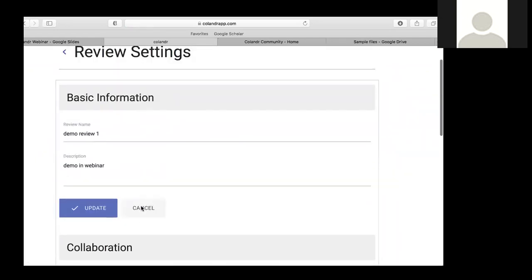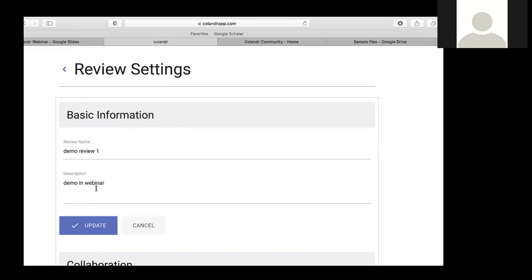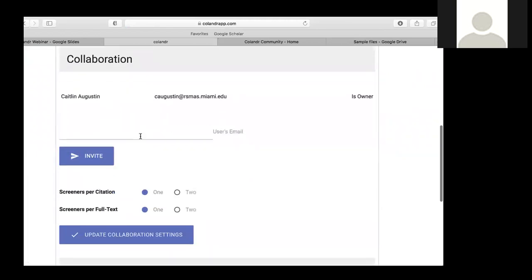Within your review settings, only the owner of the review can ever change the basic information of the review. You can add collaborators. You can also remove collaborators within the settings. One thing to note though, and I'll ask Sam to give a little bit more detail on this in a second because it was her use case: as you change and add reviewers and you change your requirements on screeners, whatever was screened within the time period of the rules that you set up still follow those particular rules. So right now, this is just me doing a review. All I need is one screener per citation, and I only need one screener per full text. I could change those to requiring 2 screeners whenever I added a collaborator.